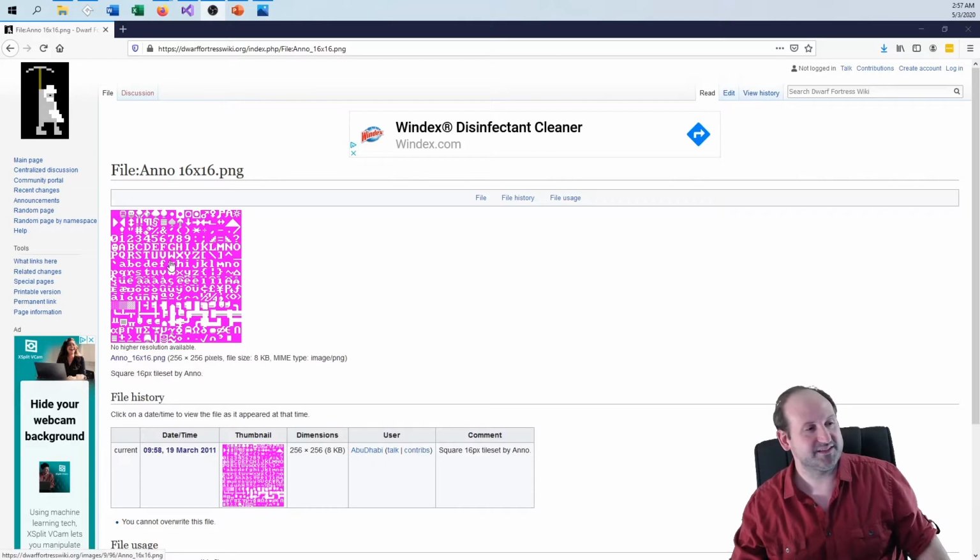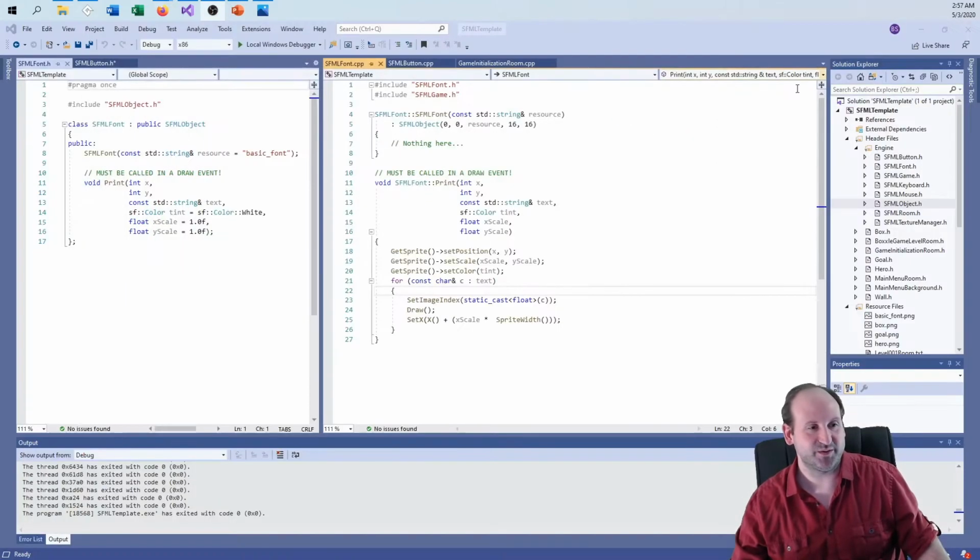And so I'm using this as my starting image for my sprite. If you don't like this image, you do need to find a way to get all the ASCII values from 0 to 255 into one sprite, 16 by 16, like basically 16 tiles across and 16 tiles down. And so getting the font going isn't a ridiculous amount of work, because we've already put in the ridiculous amount of work to get the sprite animated. So we're just taking over the animation effects and just doing it in a different way.